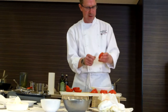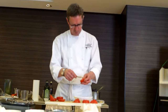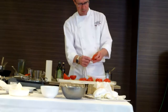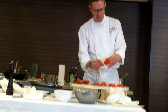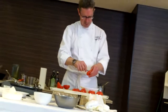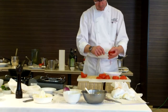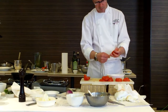Tomato concasse is one of the major ingredients. Are we making tomato concasse? No. That's what we're making now. Just a minute. So right now we have shallots, we have sherry, and lemon zest, and lemon juice, and garlic.